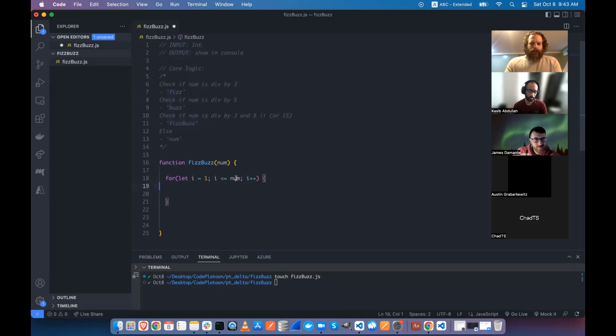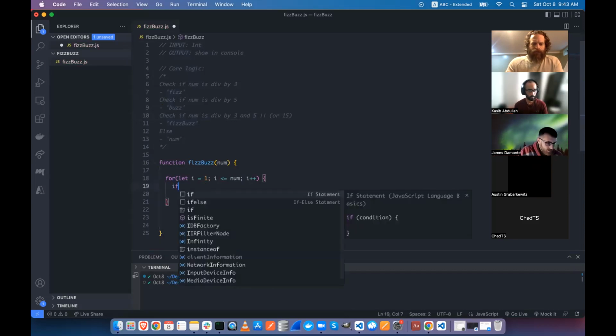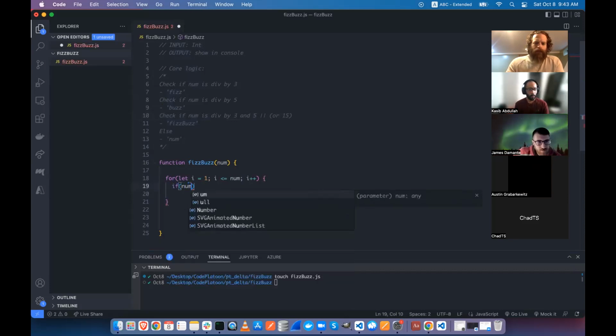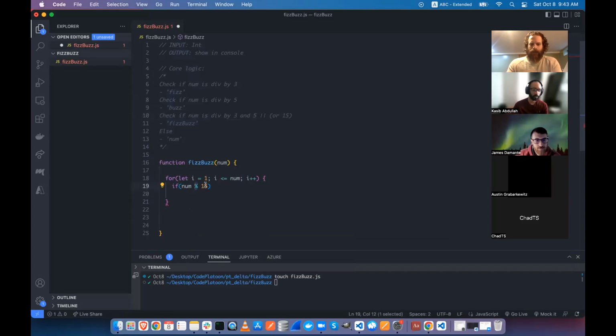Okay. So we should check this first. Is that right? Yeah. Okay. So we'll just do 15. So what is this operator? Modulus. Okay. Modulo. And what's the result of this going to be?